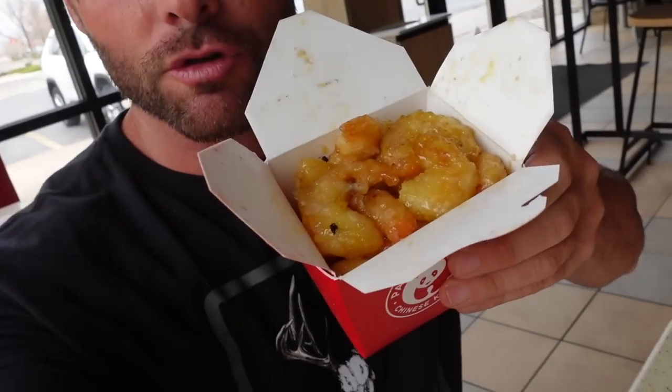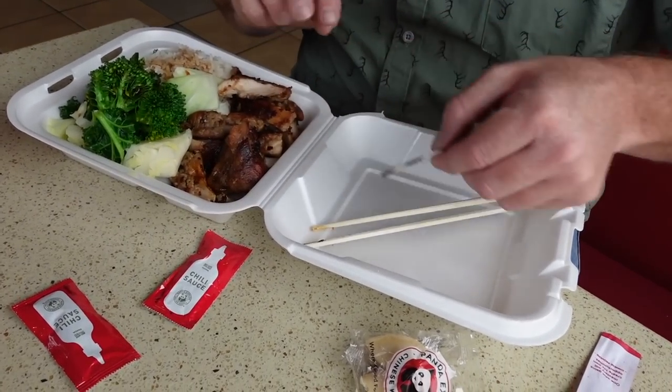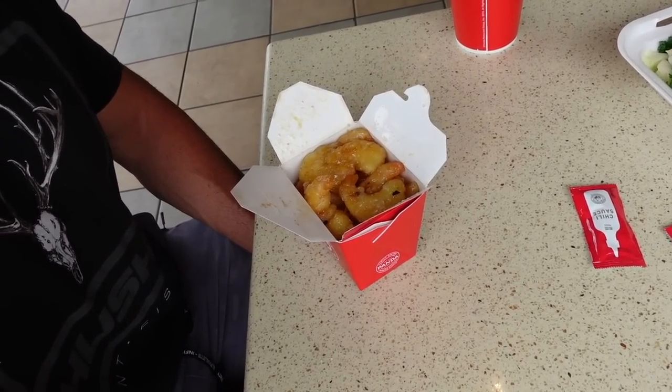I ordered a honey walnut shrimp — this little guy is ten dollars. I swear the whole meal is cheaper than that, but twelve dollars total. I love that you got the greens in there. I love this stuff. You don't like the fried rice or chow mein? It's good, I'm just trying to be healthy. What's your guys' go-to at Panda? I'm starting a little summer cut on May 1st, so I figured why not splurge a little — but I didn't get the giant milk that usually gives me a gut ache.